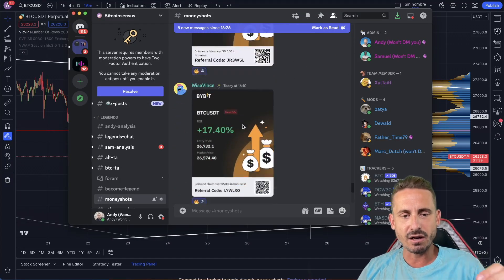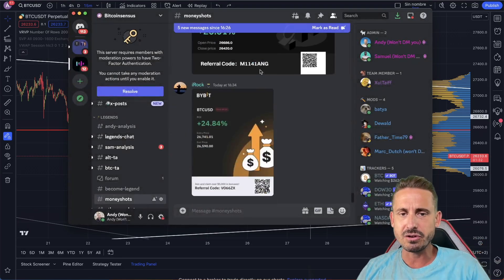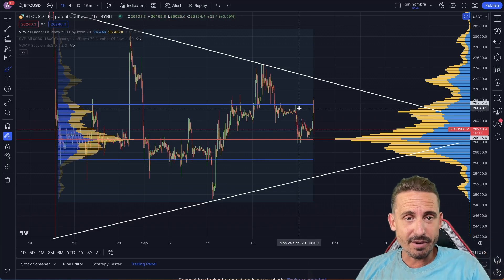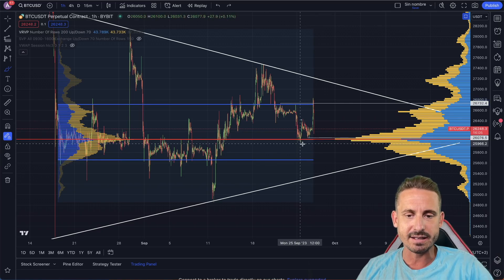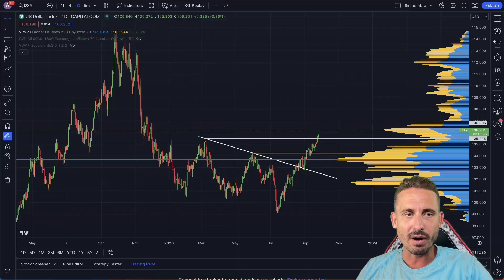The rest of the community entered into this epic short position at $26,700 — shorting right at the value area high of the last month, hitting these lower highs for that swing failure pattern. We now have this move to the downside. I expect that the lows at $26,000 are going to be claimed potentially in the coming hours, after this huge major drop with the DXY exploding.